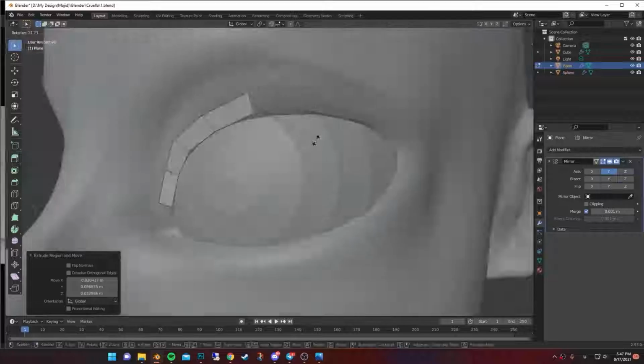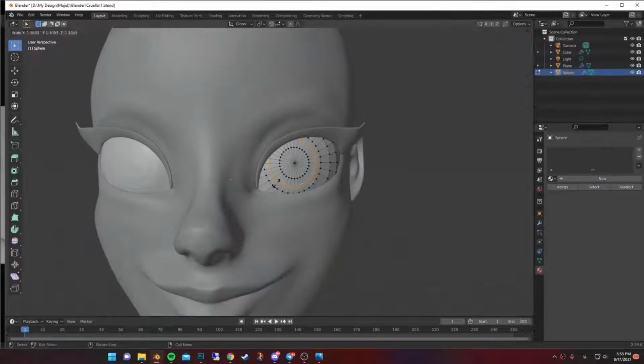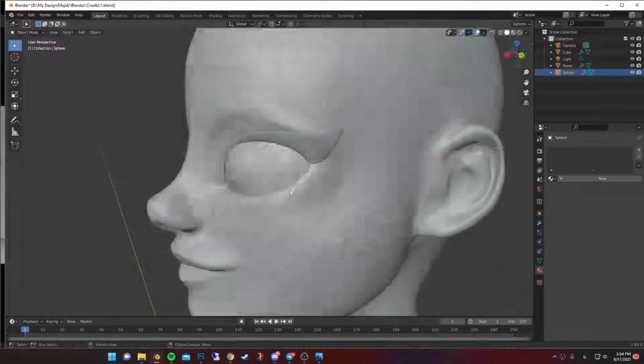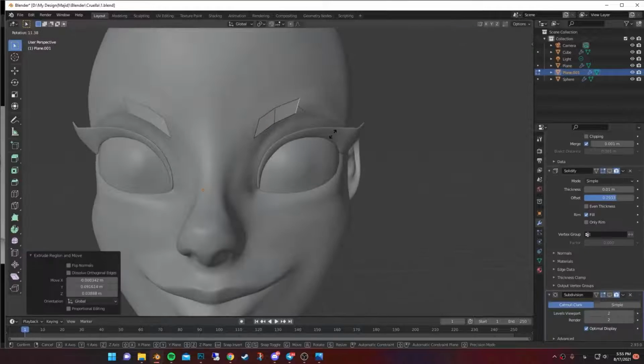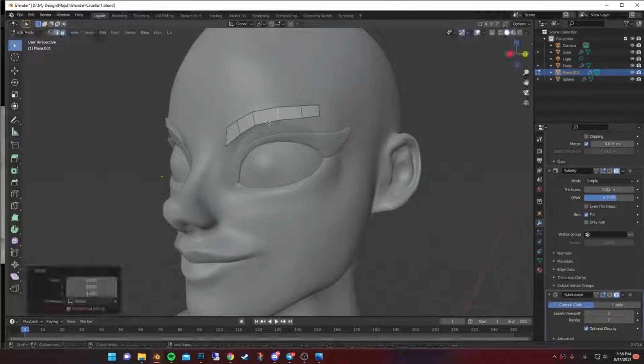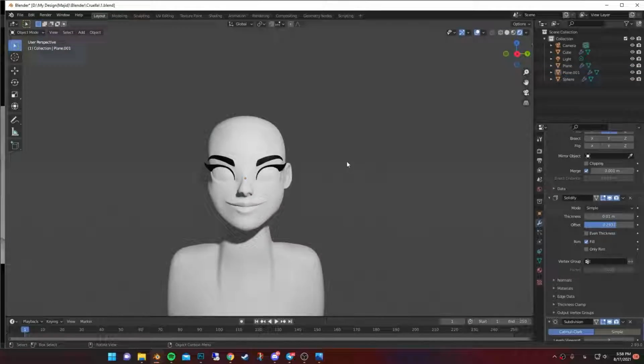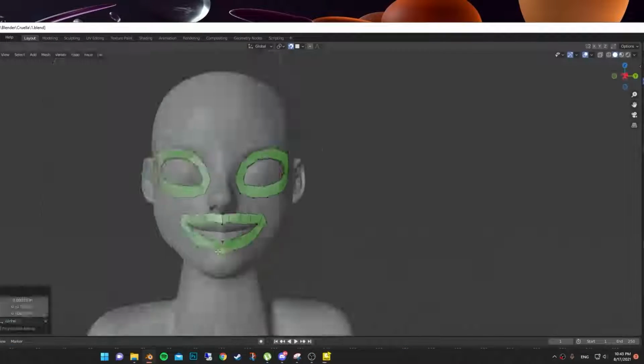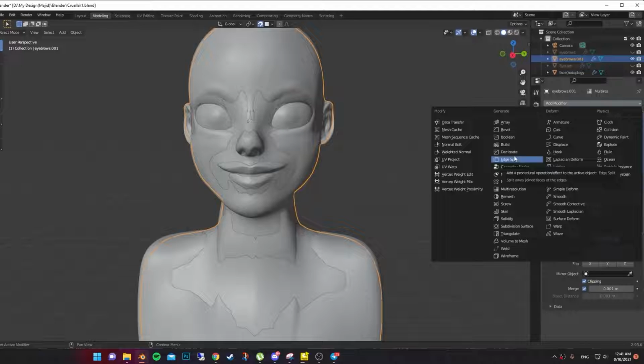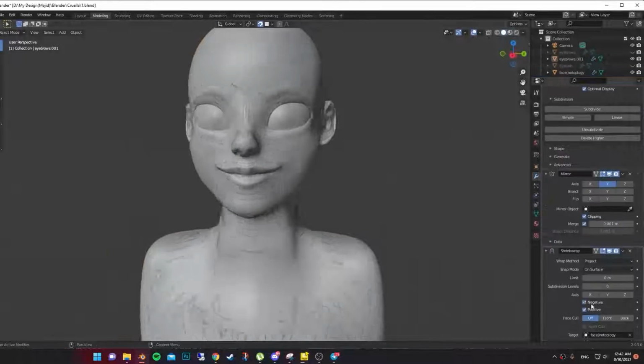I added a plane and extruded it for her eyelashes. I extruded the center of the cornea for now and get back to the eyebrows. I do the exact same thing that I did with the eyelashes, just extruding till I reach the end of the eyebrow. Now it's time for topology. Boring. Done. I projected to our main model using shrink wrap modifier.